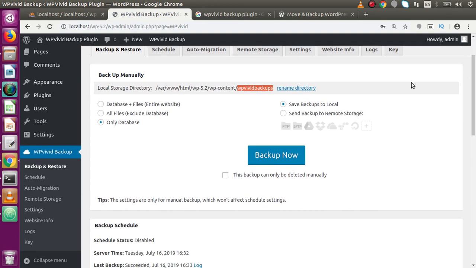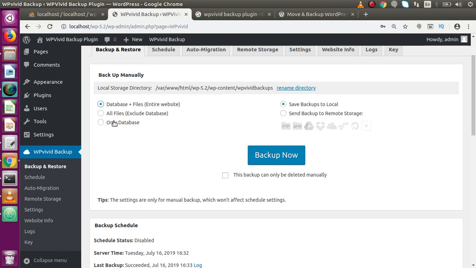Now let's say we want to make a backup of the project setup. While selecting the second option, we are going to make the backup of the project setup. In some cases, if we want to make the backup of our project folder as well as the database, we have to select the first option.